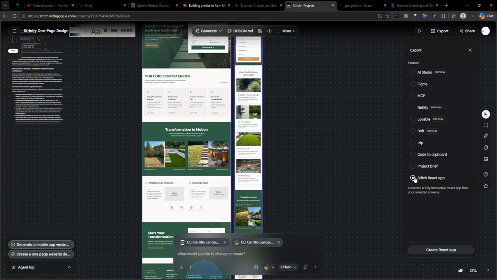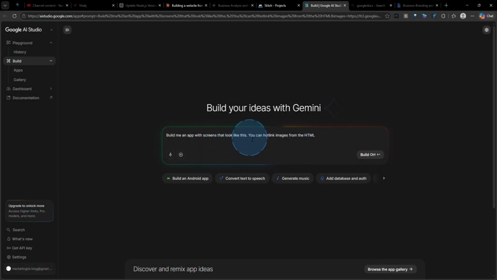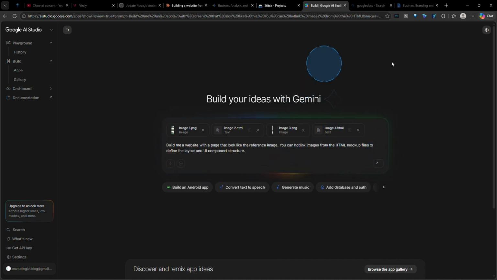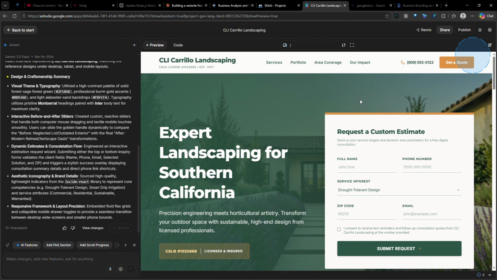Now, you have two options at this point. First, you can directly export from Stitch and it will handle the prompting for you automatically in a very simple and fast way. Or if you want more control over the output, you can download the design file from Stitch and write your own detailed prompt and feed it to Google AI Studio yourself. So either way, the results will either be the same or give you a bit more customized build, depending on the prompt you give it. So Google AI Studio generates the full website from the design, and the code is built and your website is done. And that's the whole workflow.